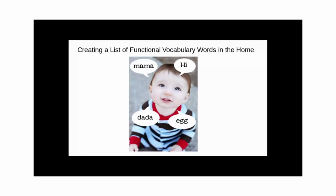However, when a parent comes to me with the following statement, "My 2 or 3-year-old child is not talking," the first question I ask them is, are there any words that your child says on a regular basis despite not talking as much as he or she should be? The parent or caregiver will typically reply with what I call the usual words: hi, bye, mama, dada, and no. So in this case, technically the child can talk. However, they are not saying nearly the amount of words that are expected at their age.